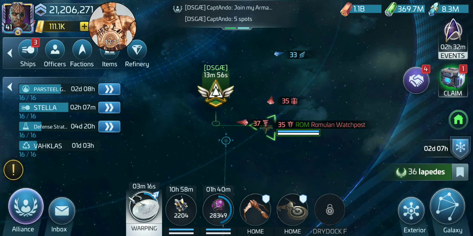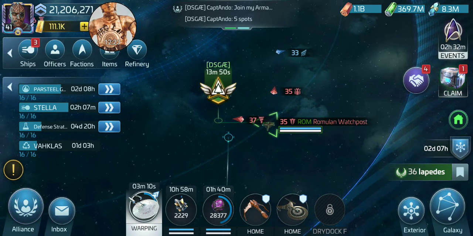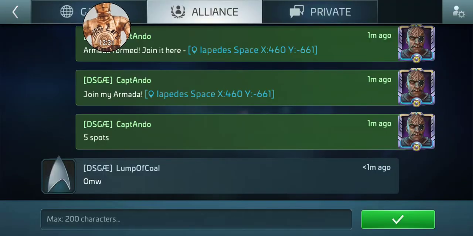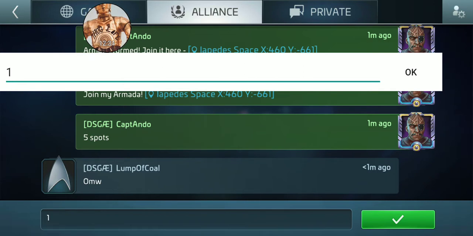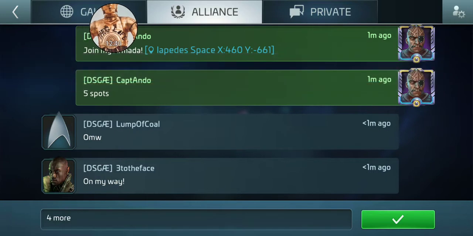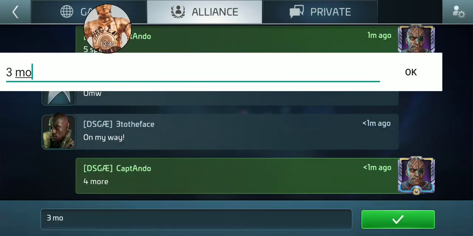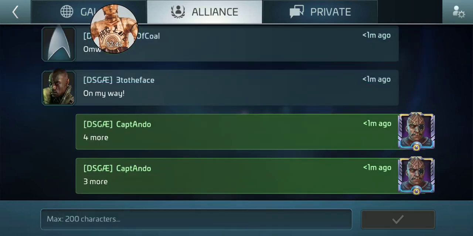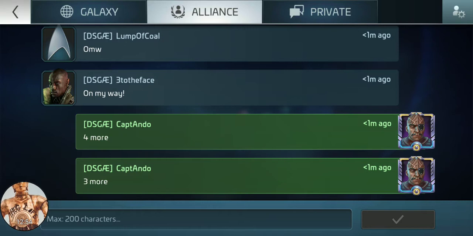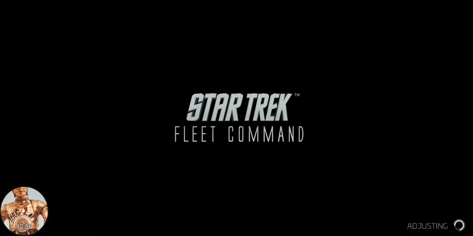And now I don't see anyone signing up yet, but what will happen is once you do, you want to call, once someone volunteers, if they volunteer, you just tell that person's name, okay? Or you can just say how many more. Either way, but just let them know that you acknowledge they're on their way and coming to help you get the Armada done. So that's kind of key there.